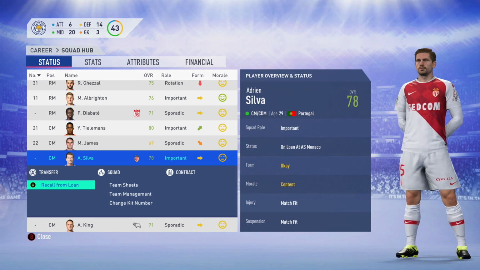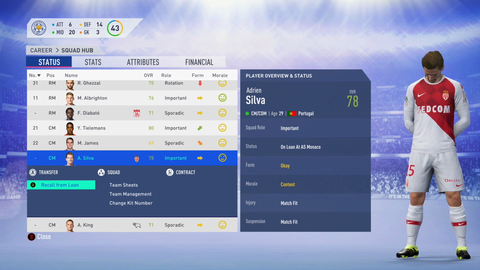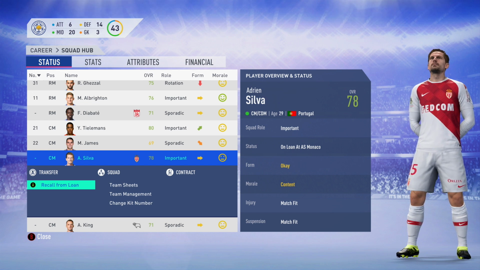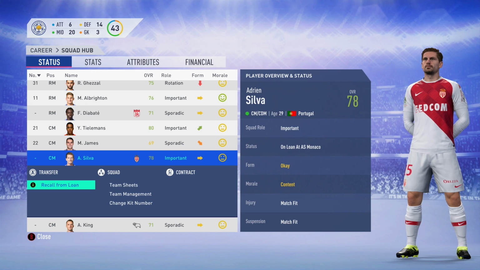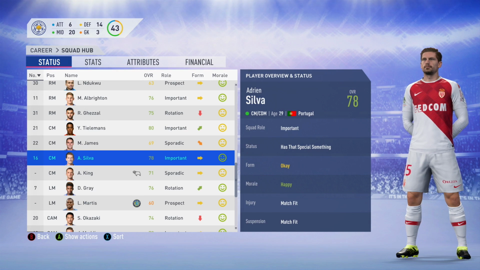Although I might have one move up my sleeve, bringing back Adrien Silva from his loan spell at Monaco. He's actually a transfer Leicester made in real life, but because of some paperwork delay, the transfer wasn't completed. So I guess it's realistic to recall Adrien Silva, and we're gonna do exactly that. It's gonna cost us a bit of money, but I feel like he's gonna offer us a lot of quality and a lot of depth until the end of season.